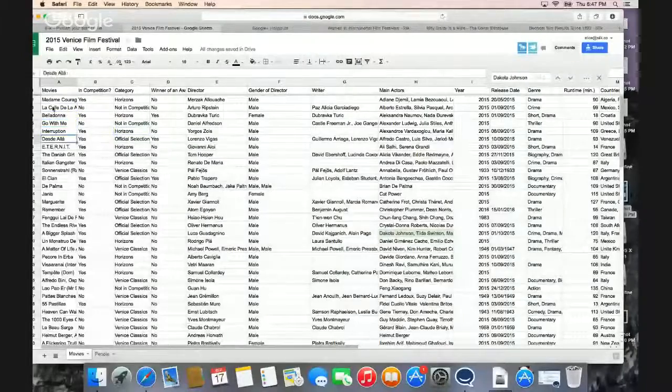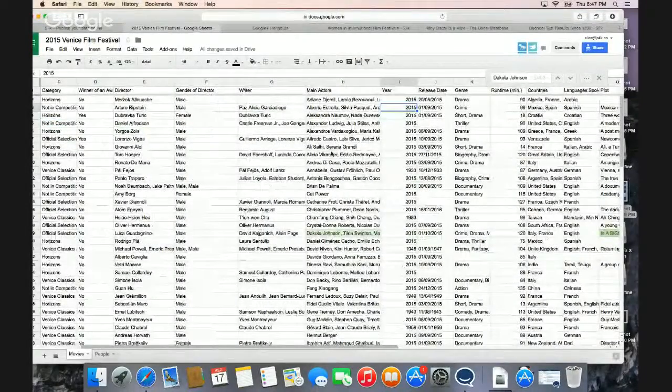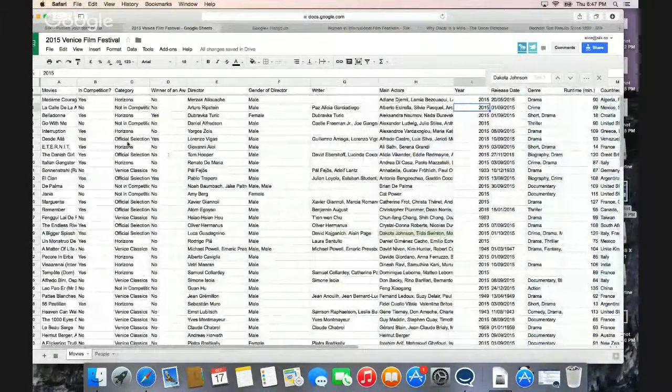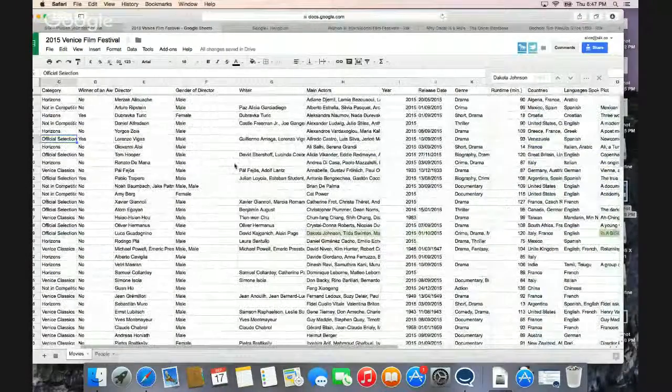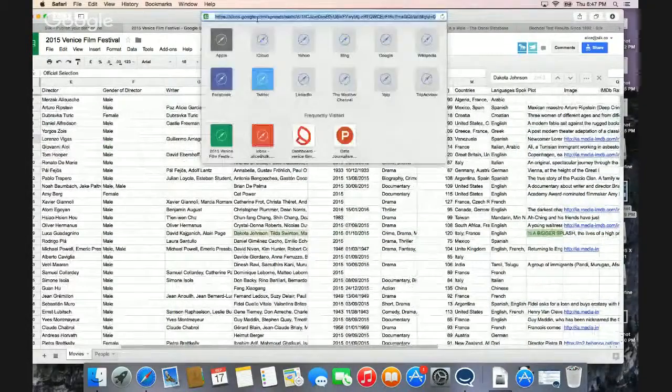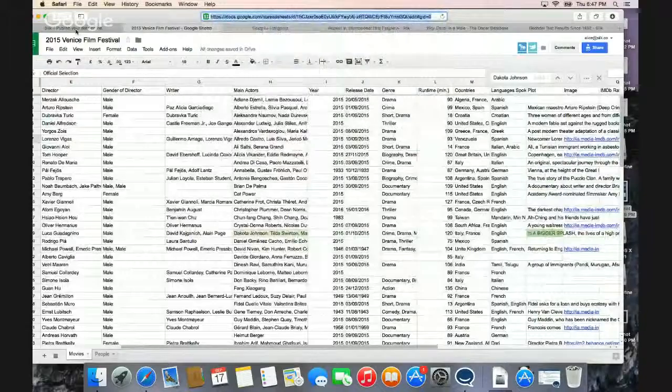Okay, sorry. So this is the spreadsheet, and it has all the movies and other information about the category in which they're participating, the director, the gender of the director, the writers, and so on. And if you want to learn how to build a similar data set, you can look at our past webinar, which was focused on data cleaning and enhancing. And we show how you can use IMDb and APIs to get to something similar to this. So to import this data set, you just need to go.